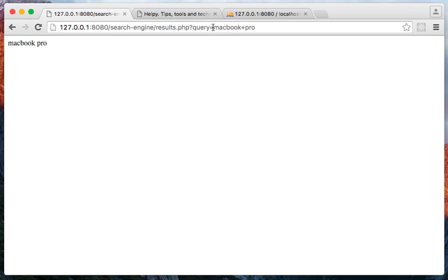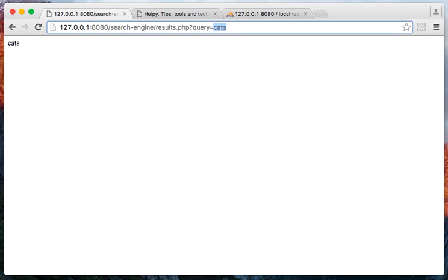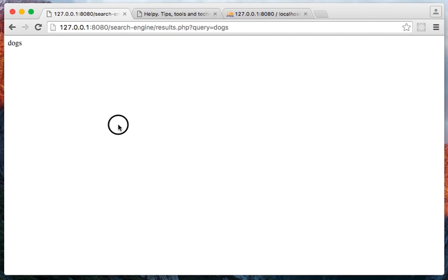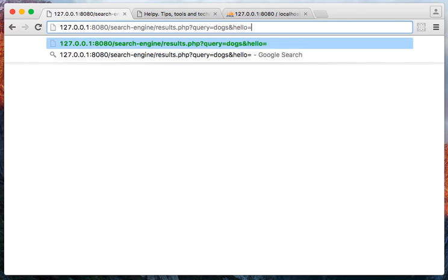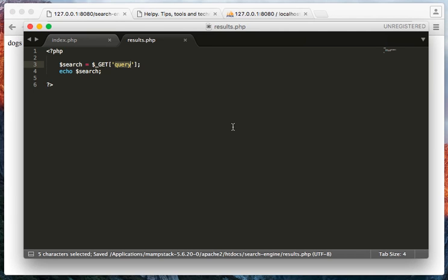So our search query is MacBook Pro, our search query is cats, our search query is dogs. Now if we were to change this to hello, obviously nothing's going to come up, but if we were to put in hello, hello is equal to bonjour, there we go. So that's how the variables work to get variables. Now obviously that's going to be query there. That's the basic principle of how that works.